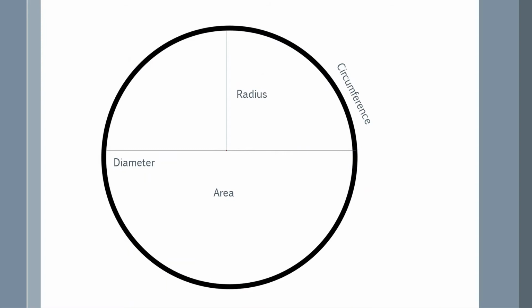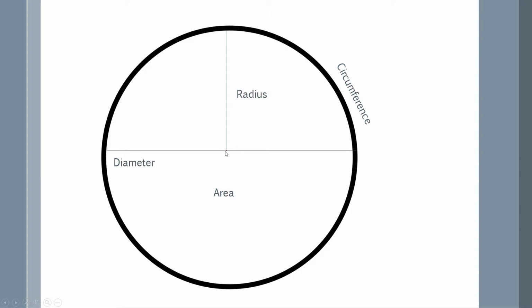Okay, now here is the visual that I said I would show you. So circumference is just the distance around the circle, so it's this black border. Then the area is this whole white part, because it's the area inside the circle. And diameter is this whole line that passes through the center, which is this dot over here.